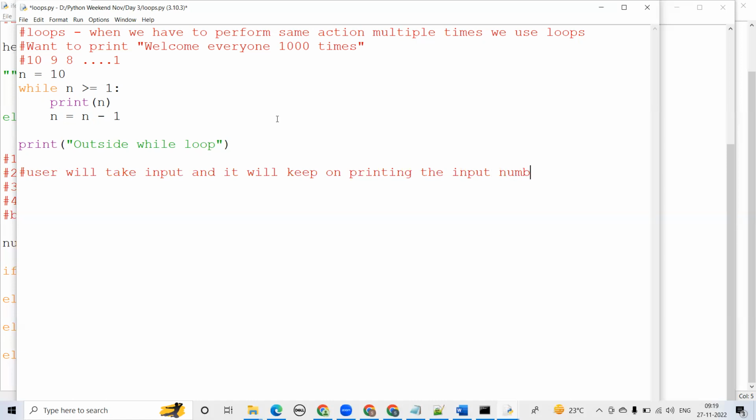Let's say a number, or we can say it will take input names and keep on printing the names until it receives Q as input.